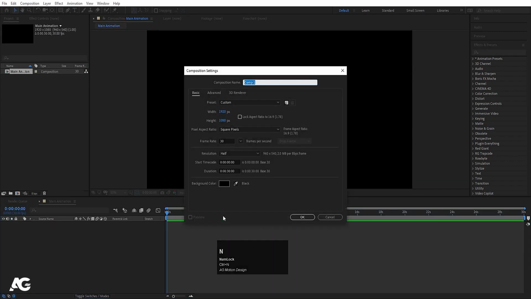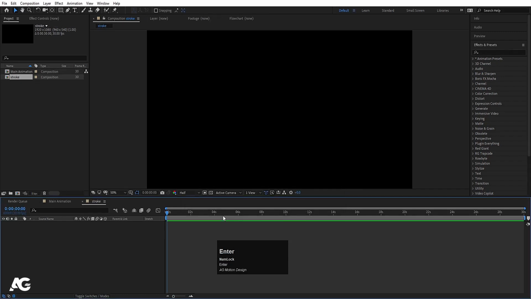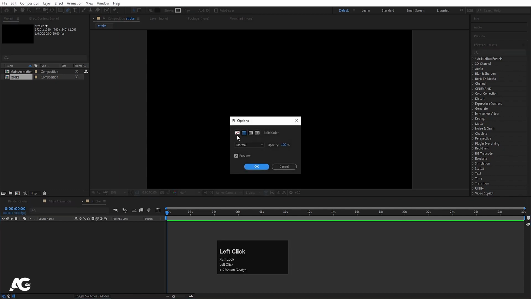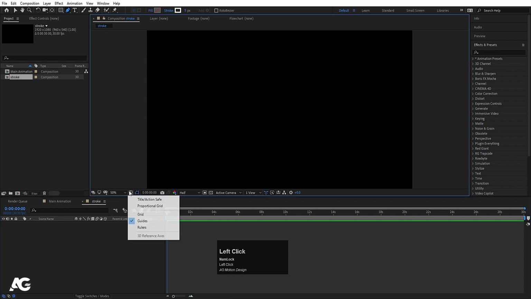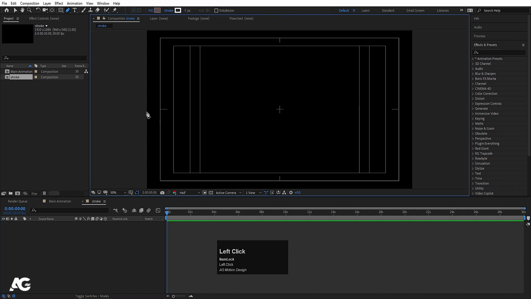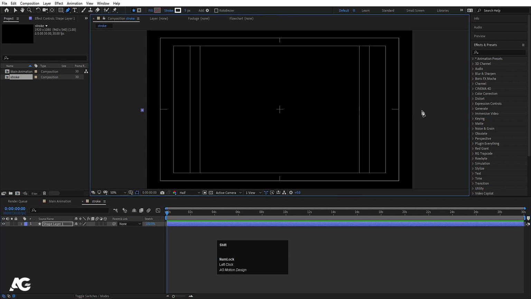Then press Ctrl N to create another composition, and let's call it simple as it is stroke, and simply hit OK. Then press G to select your pen tool, and over here for the stroke I'm going to choose white color, and stroke width is 5 pixels, and go to the fill and let's delete this fill. We don't want fill for this animation, and choose grid and guide option and hit on title selection. Then from here to here I'm going to create one stroke like this.